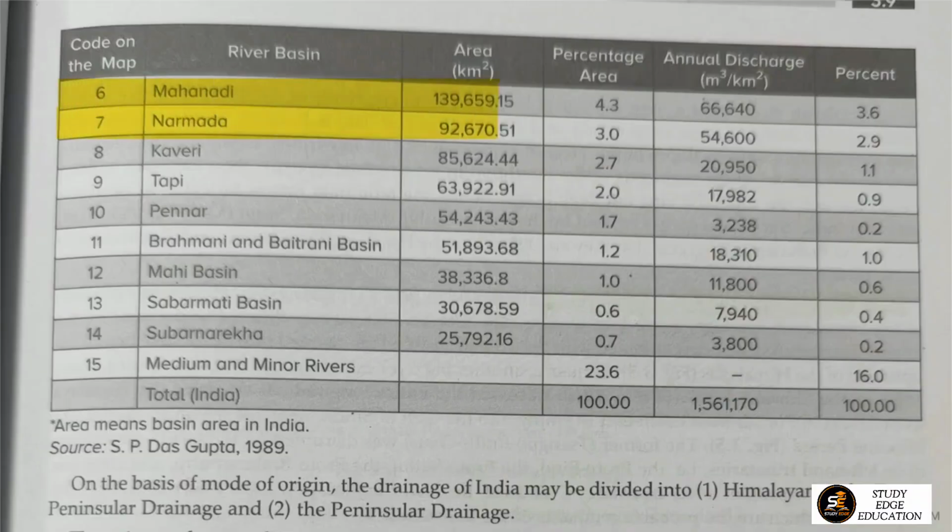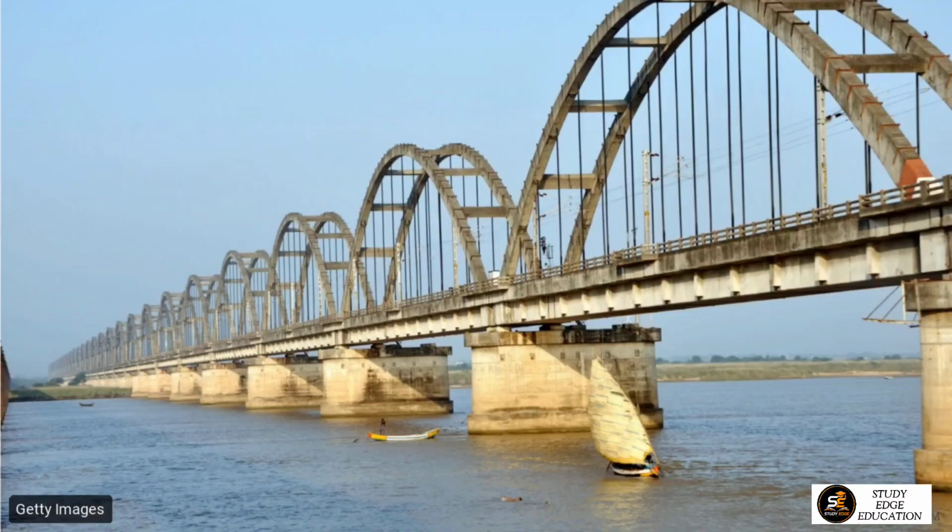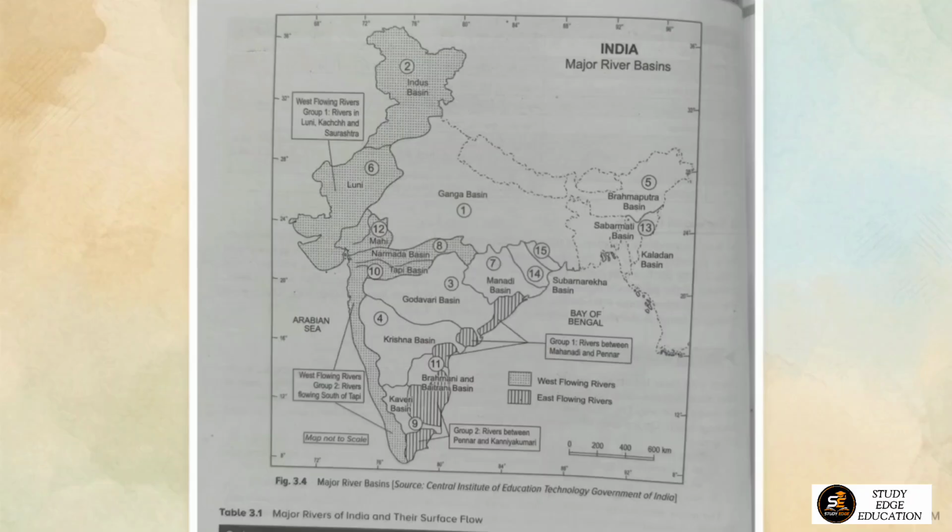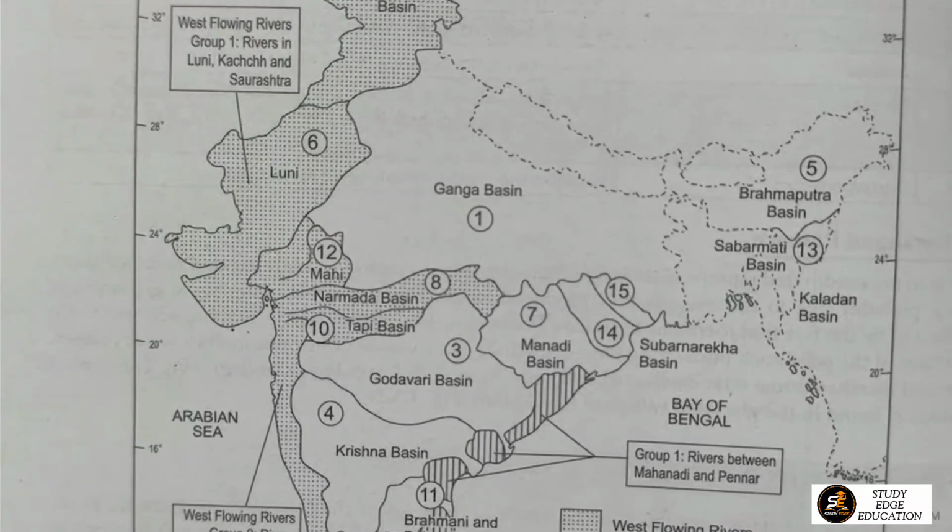Looking at the surface flow data for these rivers, like the Mahanadi and the Narmada, shows moderate, stable annual discharge percentages without the extreme volume spikes seen in the northeast. These ancient basins function as the reliable, steady geological plumbing of central and southern India. While the general tilt of the land directs most water eastward, the map explicitly isolates regions on the western coast. These are the west-flowing rivers, including the Narmada and Tapi, cutting directly toward the Arabian Sea.